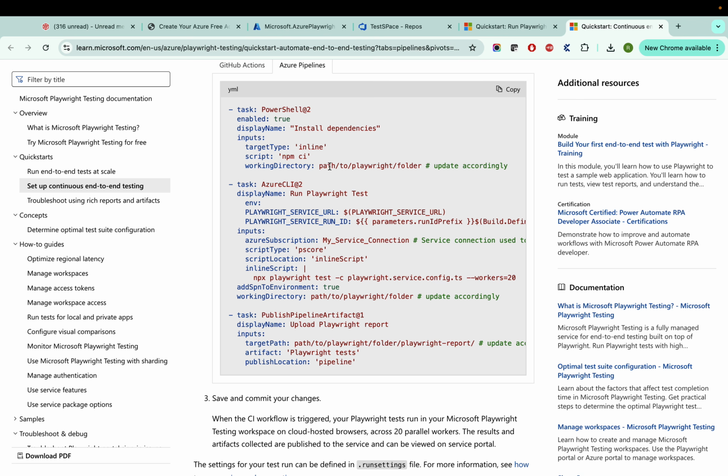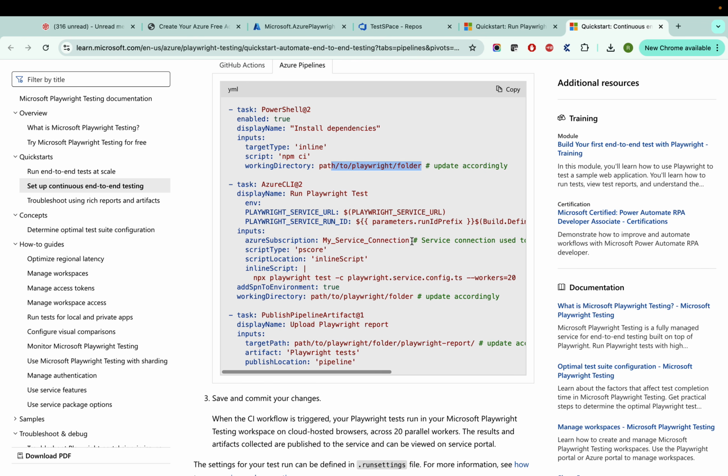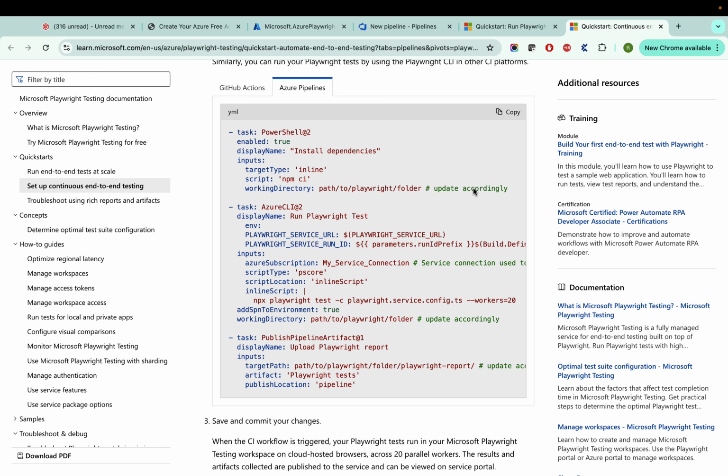For the path to the Playwright folder, you will have your own folder path, right? You have to update it here, and you have to give your own service connection. And here also, what is your working directory, the Playwright folder, and where you need to generate reports. That's all. These four paths you need to replace. I'm not going into detail explaining each and every key value here, because that's a whole different story.